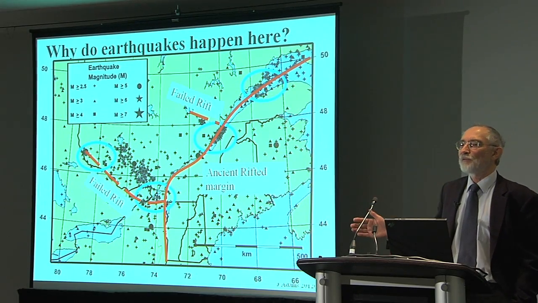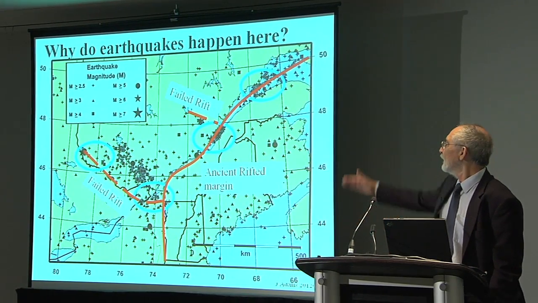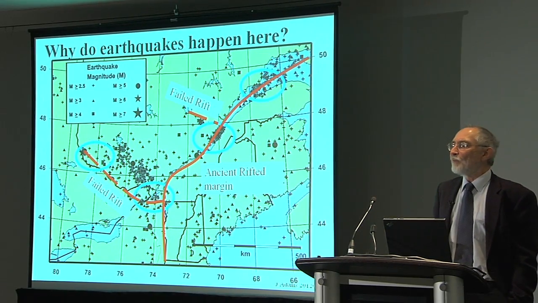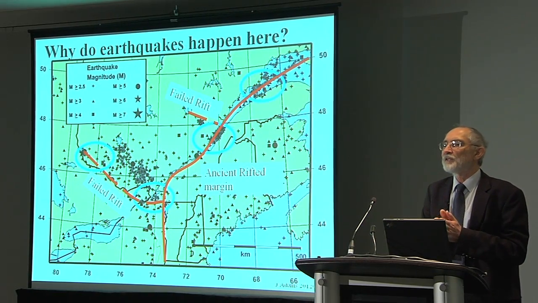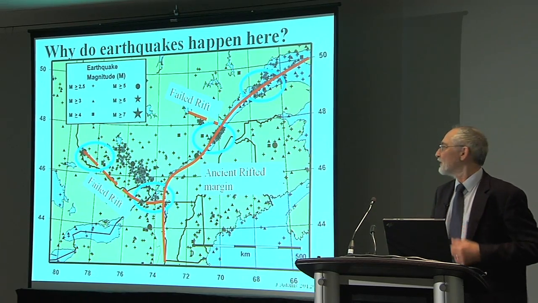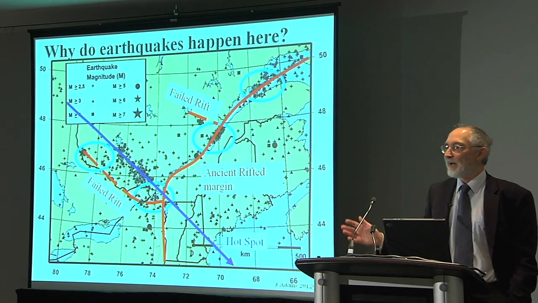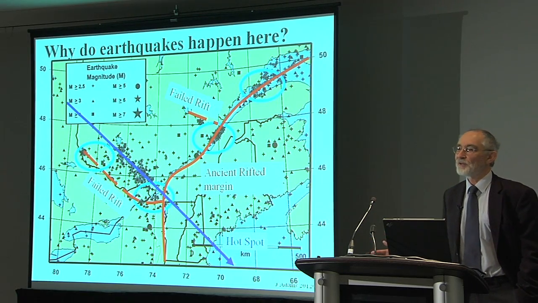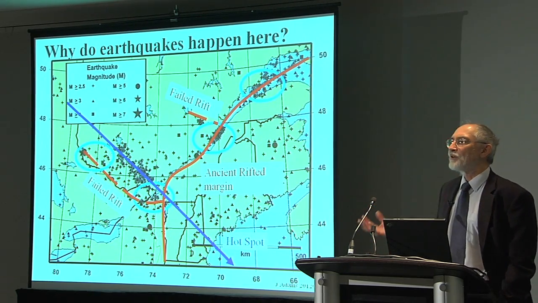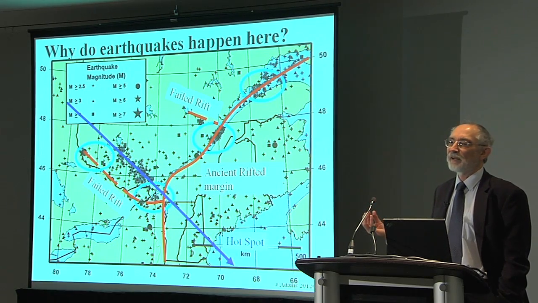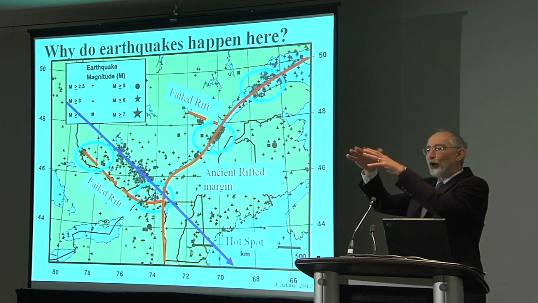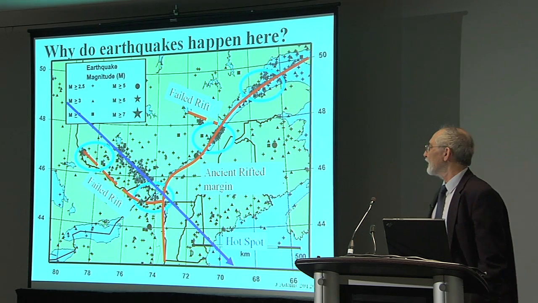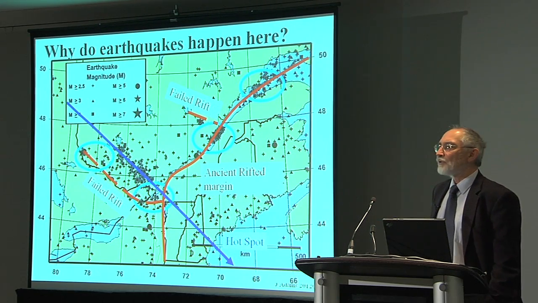There are also a couple of failed rifts. These are the oceans that did not open. They failed to open in the Saguenay and the Ottawa rivers. Now, the argument we would say is that these are areas where the crust, which was quite strong, has been broken. And once it's broken, it's relatively weak, and that's the place where the earthquakes will happen today. One of the youngest things that happened, and I'm a geologist, so young is 100 million years ago, right, long time ago, was that North America went over a hot spot, a bit like the one that created the Hawaiian Islands. And as it moved over this hot spot, the heat basically heated up the crust, bowed it up, and cracked it. And it also caused volcanoes at Montreal and across the eastern townships. So that's a feature that reactivated old faults about 100 million years ago.